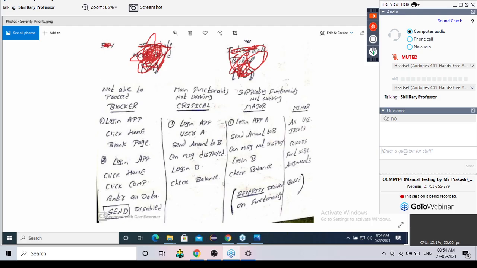Now see the examples, guys. Severity is actually very, very simple. Priority is a little bit confusing, but severity is very simple. Example number 1: log into the application. After logging in, I clicked on home. Once I clicked on home, I found a blank page.